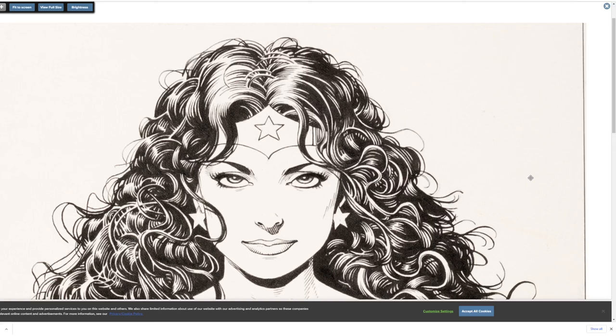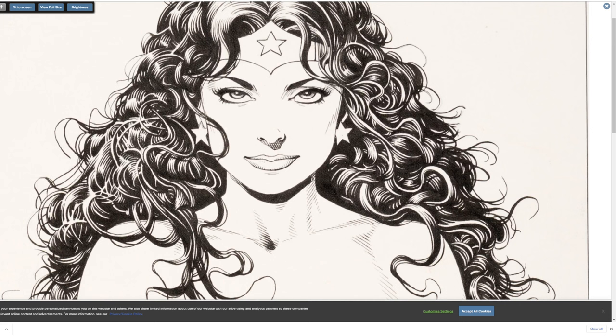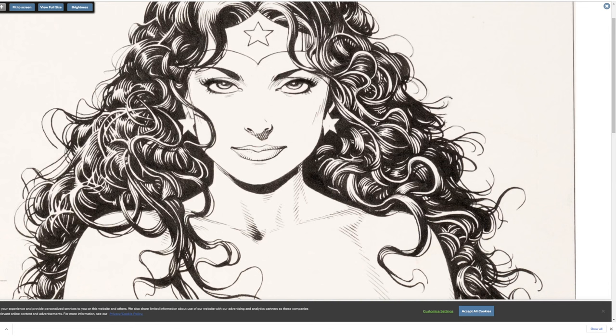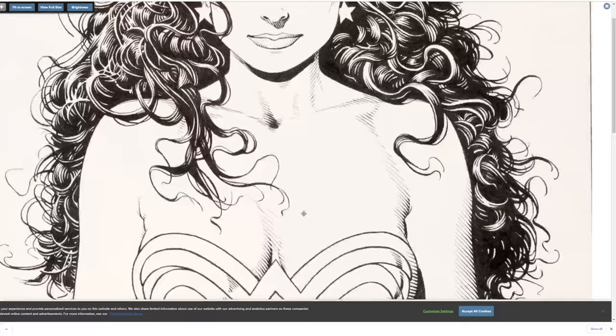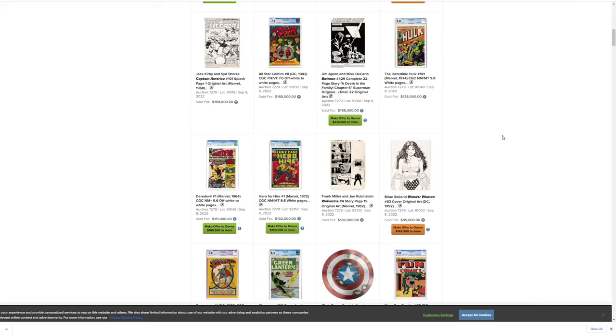If you look at any of these loops — this is a loop of hair, a chunk of hair — most of his hair is chunks. He's lighting the top of it, so if you think of a coil, the light is consistently hitting the same part of the coil. It's just hitting the top planes. A head of hair like this might take multiple hours — I had a head of hair and beard on a recent piece that took five or six hours just for that. You have to commit to it.